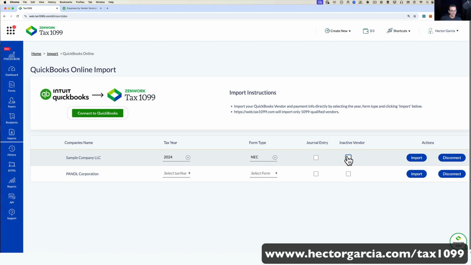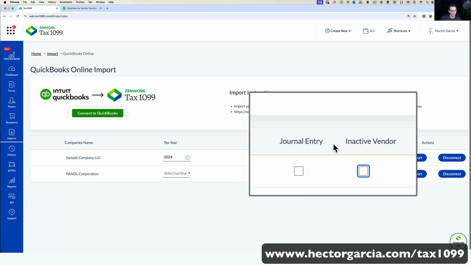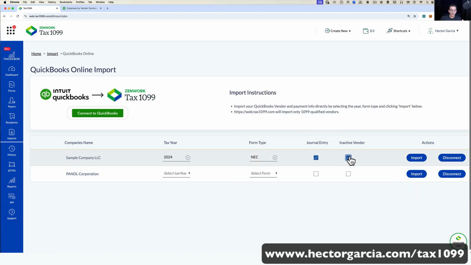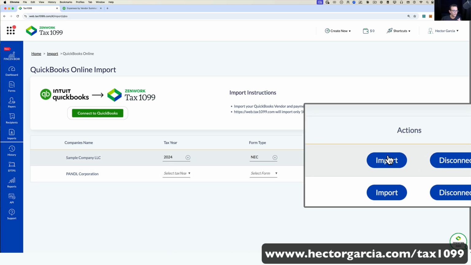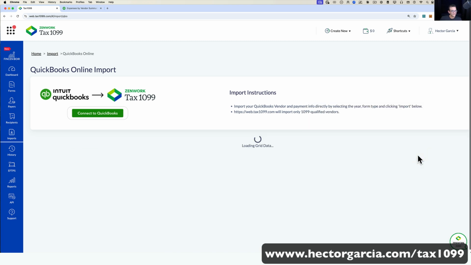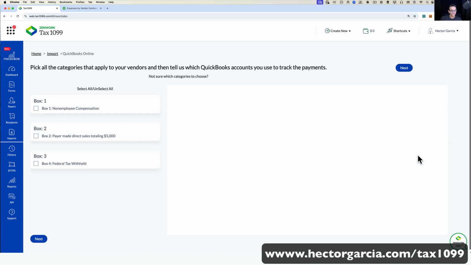And also, if you have inactive vendors, you choose whether or not you want to grab from inactive vendors. Usually we're going to check these two. This is very common, but there might be situations where you wouldn't. That might be something you may want to look into in your bookkeeping and accounting, maybe work with your accountant to double check if these things are relevant. Then you're going to click on import to start the connection.